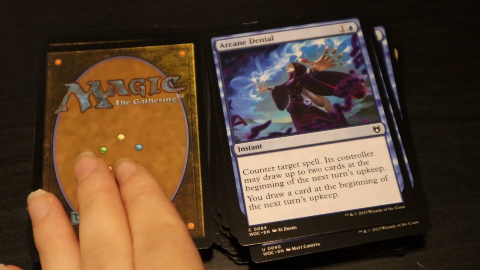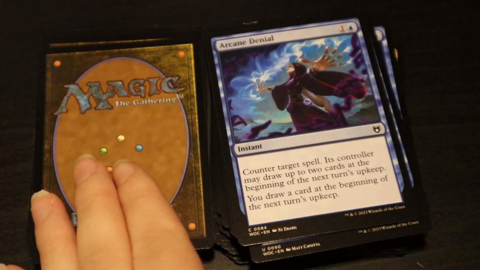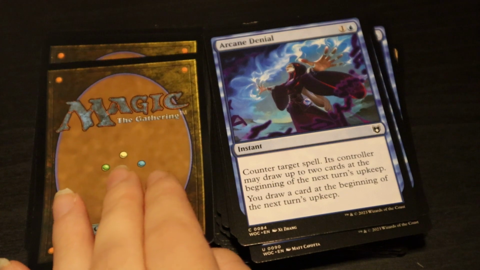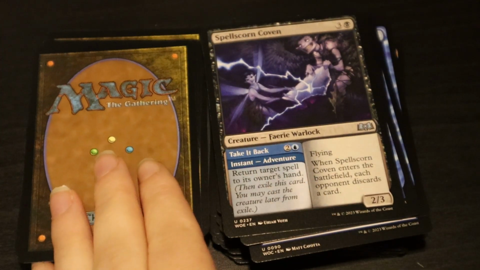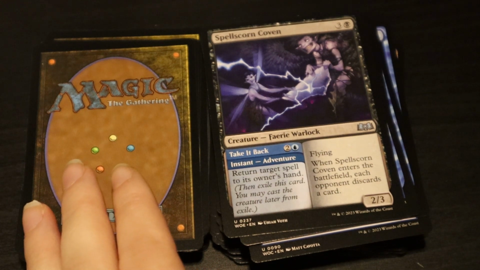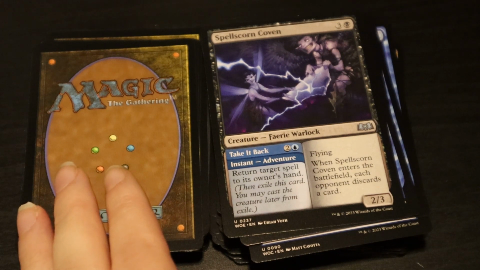Arcane Denial is a blue instant. Counter target spell. Its controller may draw up to 2 cards at the beginning of the next turn's upkeep. You draw a card at the beginning of the next turn's upkeep. Spellscorn Coven is a black fairy warlock creature with flying. When Spellscorn Coven enters the battlefield, each opponent discards a card.